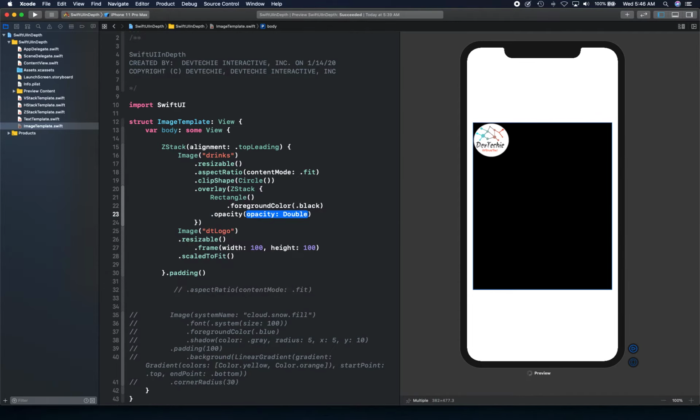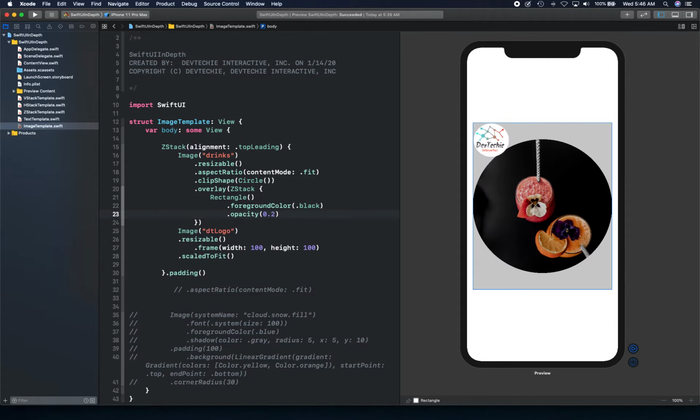You can set the opacity of the rectangle, 0.3 maybe.